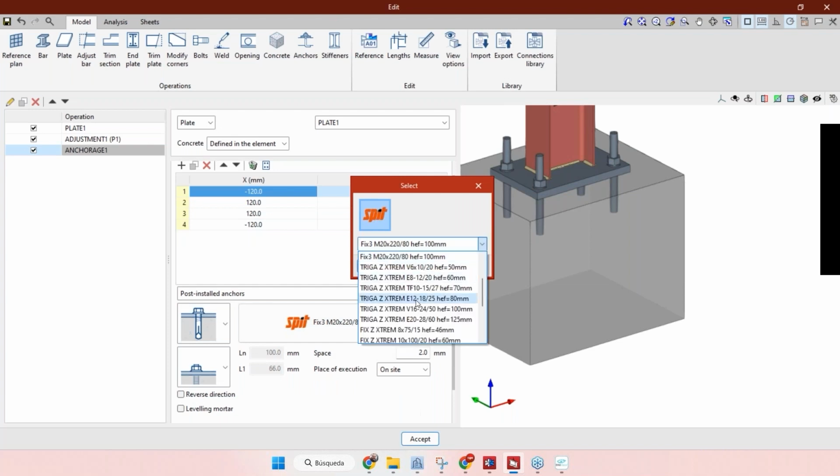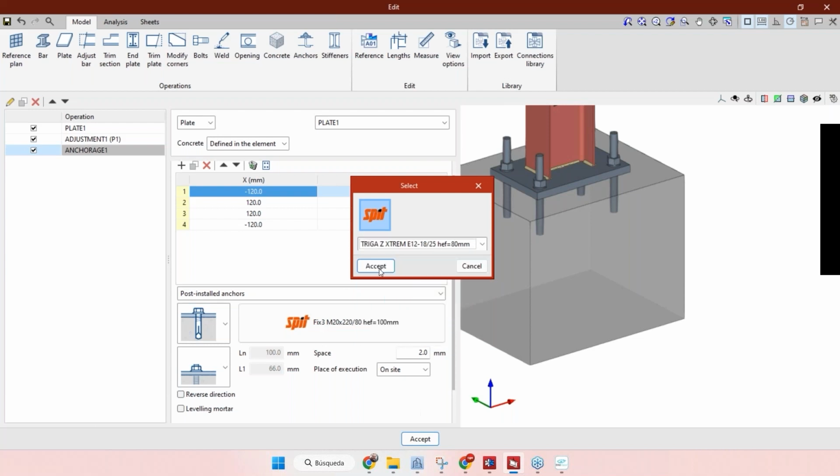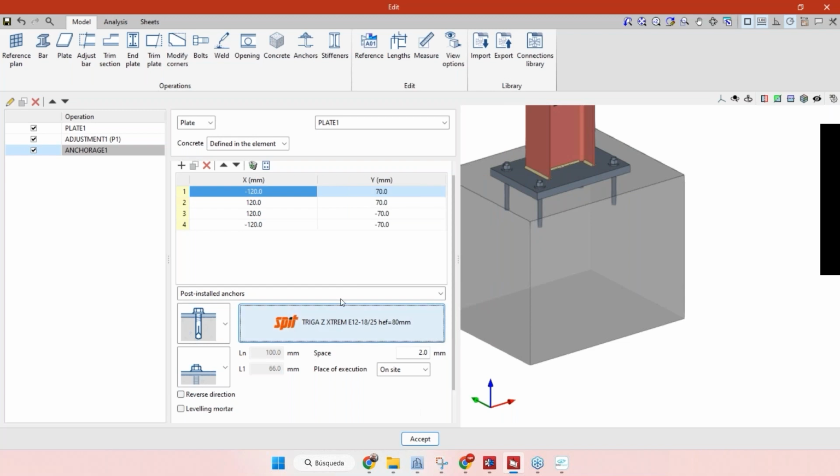So here you can select the different anchors from this brand, and the software will add the parameters of each one of these models that are in this database, this list of anchors in the parameters of the anchor. So you cannot change because they are standard.